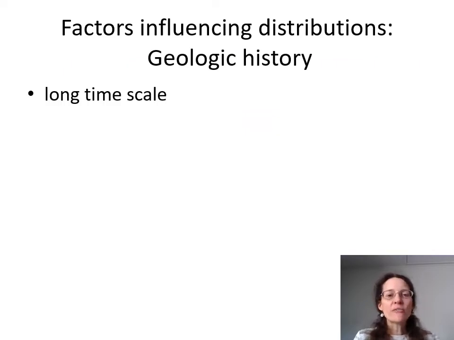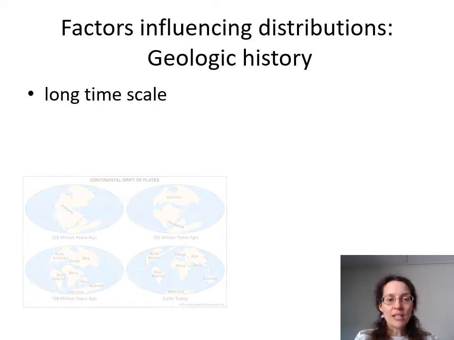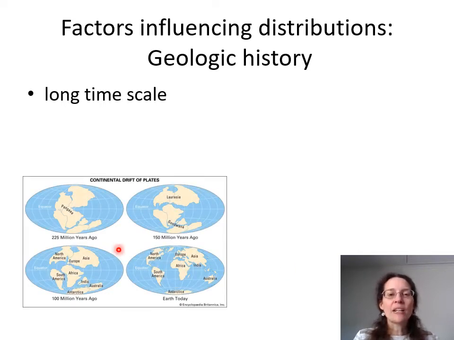So when we look at factors influencing distribution, that geologic timescale, that geologic history is one of the first things we have to think about. We're dealing with a very long timescale here, right? If you look at it from a point of view of where the continents were and what our oceans look like, it's this idea of plate tectonics, right? This idea that what we have has been changing, and that if you looked at the world 225 million years ago, the continents would have been all coalesced into one big group, Pangea.